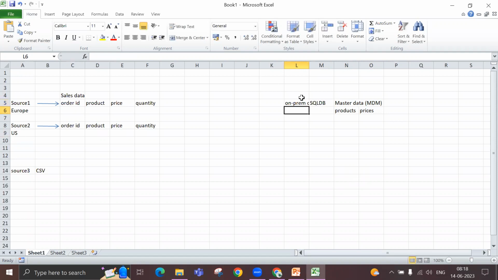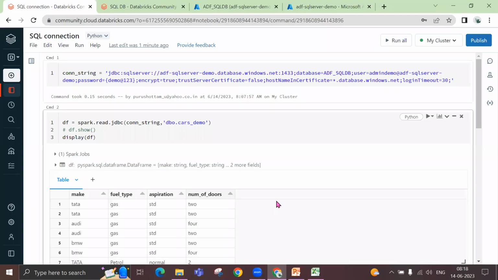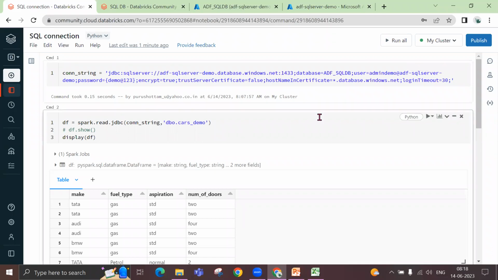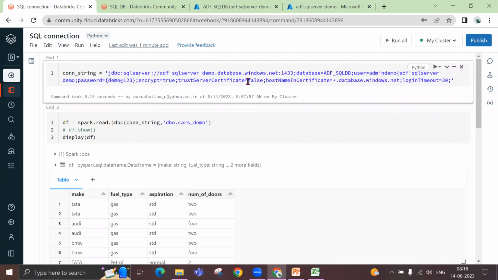How do you connect to an on-prem Oracle database? Same thing. You ask them to give you the JDBC connectivity, and you pass the username and password. That's it, and then you can connect to the database.